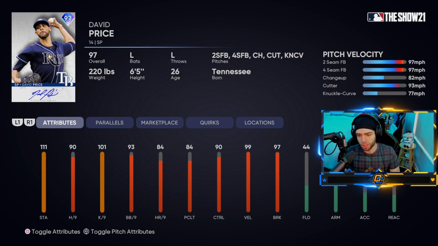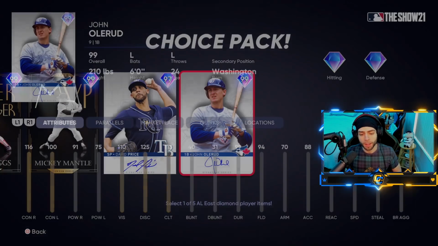But the 2 seam and the 4 seam are the same. Nah, just guys, it's a miss, man. It's a miss. Obviously, cards came out in TA2 that have higher hits per 9. I wouldn't use them, but if you're a Rays fan, you're hyped. Happy for you. Next up, John Olaru.